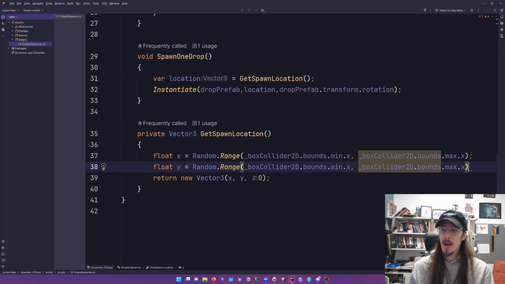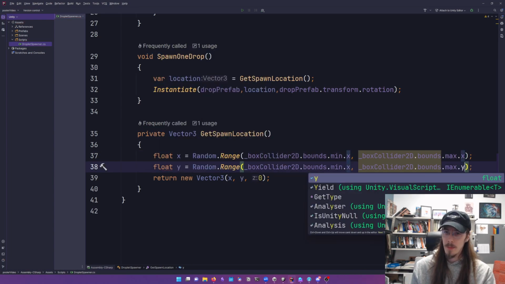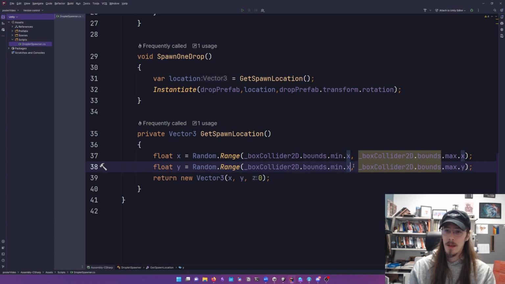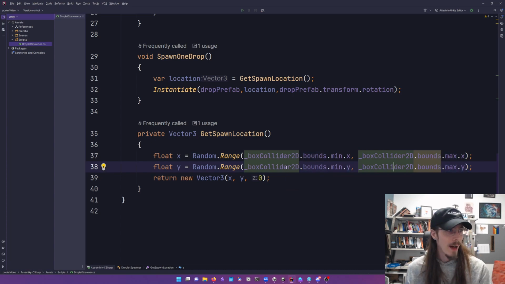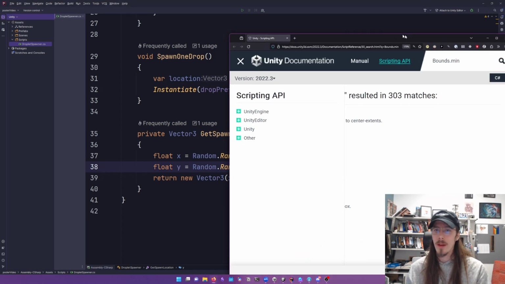And the y will be the exact same thing. The y value of the min of the bounds of the box collider and the y value of the max of the bounds of the box collider. Ooh, we got there. Is that world space or local space? Let's check it out. Let's see what we know.